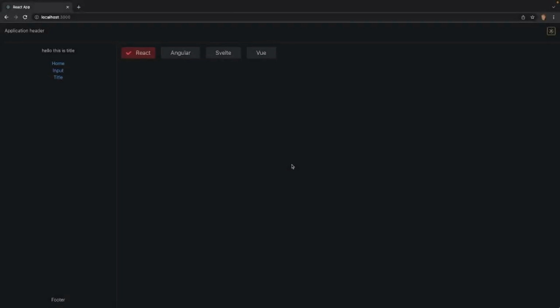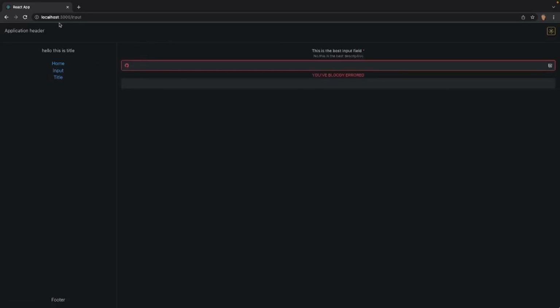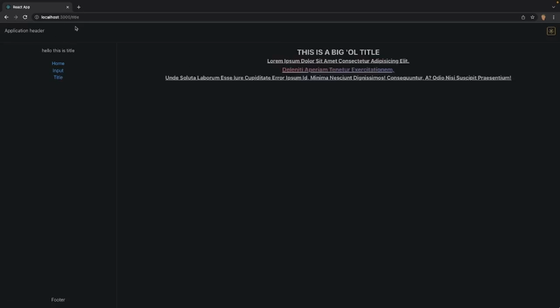Today's video, we're going to be learning about how to work with navigation, implementing our AppShell routes with React Router. And this is what we have for today. In our AppShell, we can see that we have 3 links right here. In the very first link, we have our chips component. We click on input, we'll see our input component, and you can see that it routes to /input. And the final one is our title component, and takes us to our text lorem ipsum that we worked on in our last video. Without further ado, let's get into it.